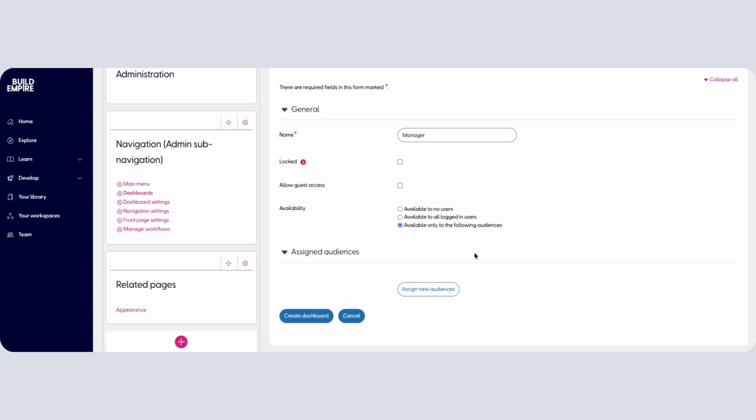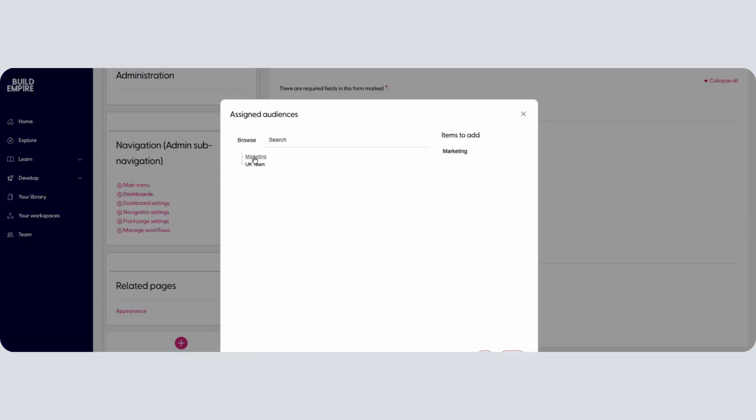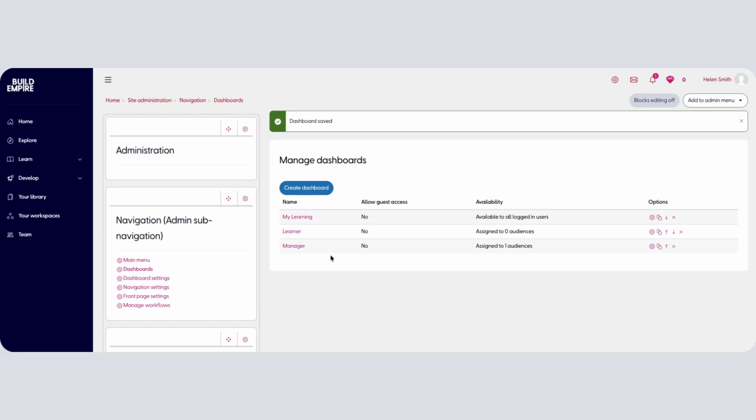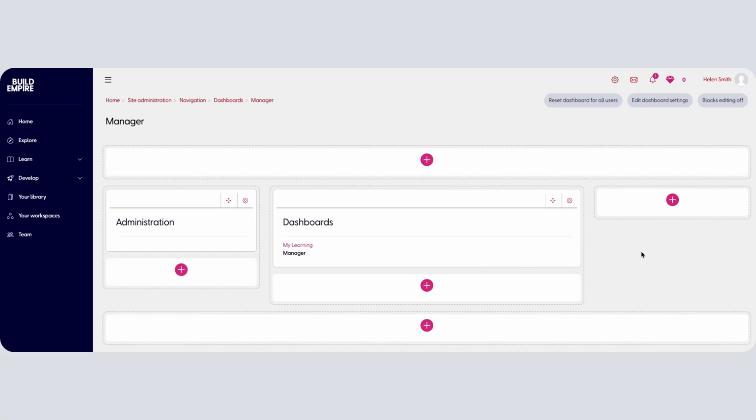Managers need a separate dashboard because it helps them stay focused on their team's specific needs. It gives them a clear overview of what's going on and answers the key question: what do I need to support my team today? This way, they can easily prioritize tasks, track performance, and make decisions based on what's most important for their team success. So I can just create this dashboard here. Everything is the same as the main dashboard, but this one you can specifically hone around your team. So this is different for managers, as I've just said.